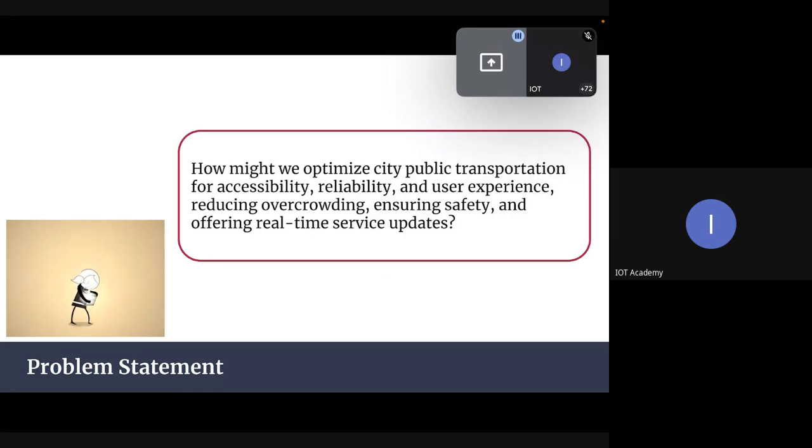So how do we do it, if we have to do it from the point of view of design thinking? This is the overarching problem statement that we have. Keep the statement in mind, because I will keep referring to it in the further slides. I'll give you a minute to read the statement to understand what it means.